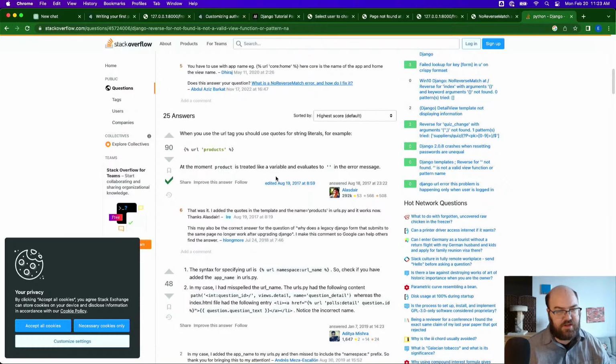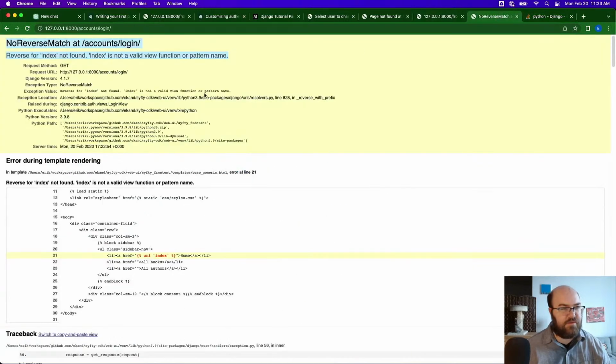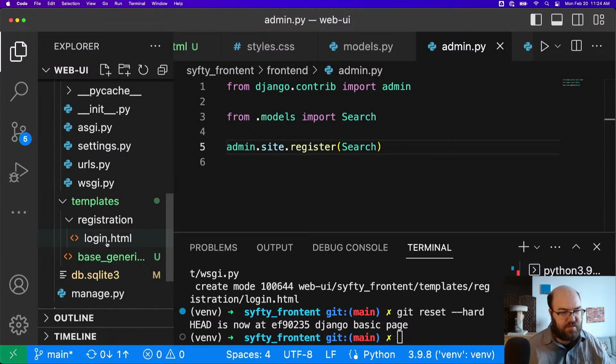Syntax for specifying URL is... wait, so what is the problem? No reverse match at accounts. Reverse for index not found. Index is not a valid view function or pattern name. Oh, okay.